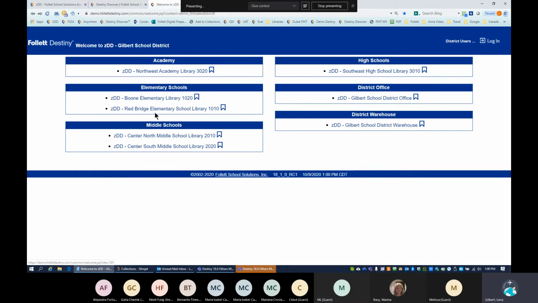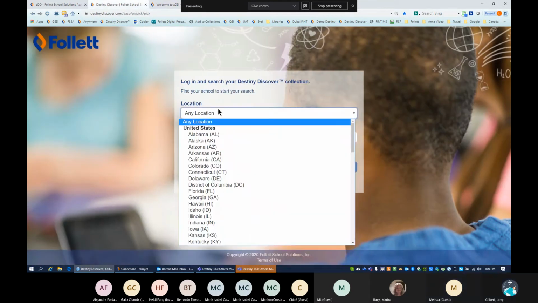Everything you are searching for is based on the actual library site name that shows here. So some people were looking for the district name, some were looking for generic school names, and it can get confusing. So it's an ongoing effort to keep all this straight and clean.